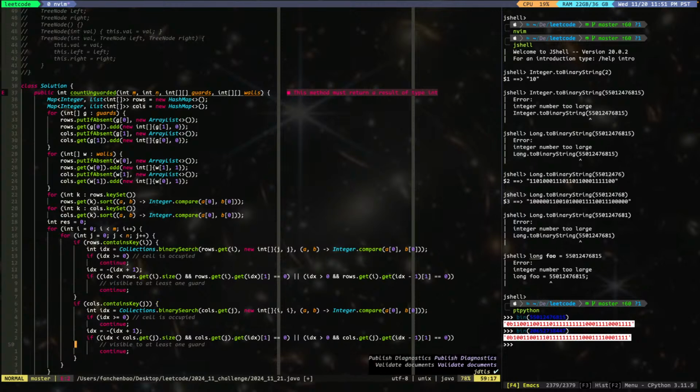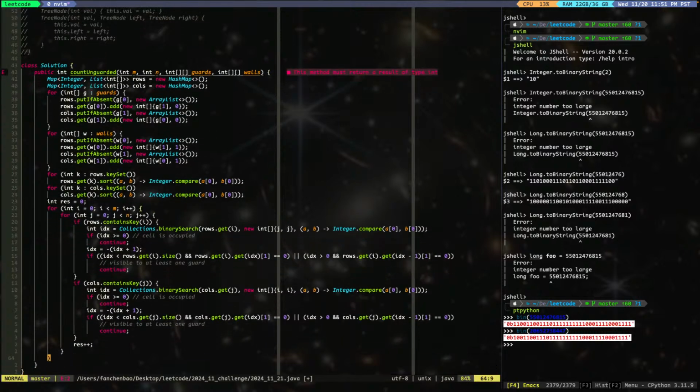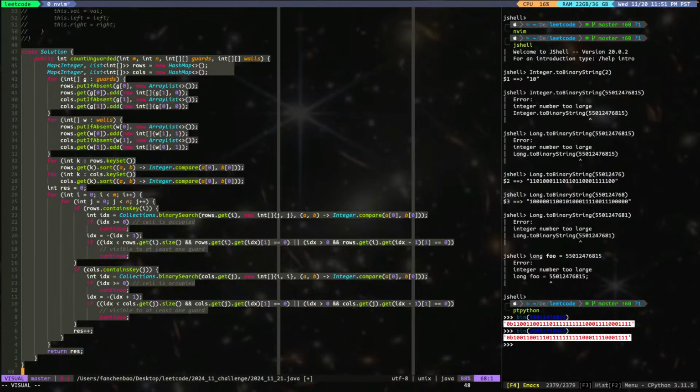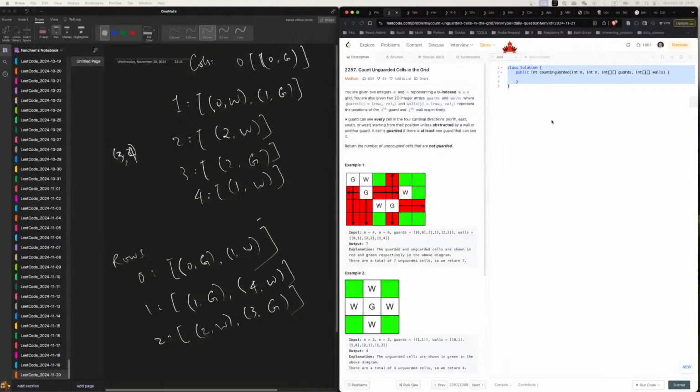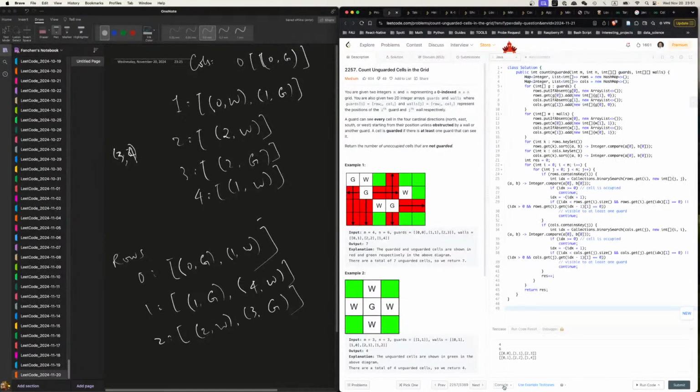So if we go through both and there's no continue, that means the cell can be res plus plus, right? This cannot be monitored. And at the end I will return res. Alright, so let's just run through this real quick and see if it works.